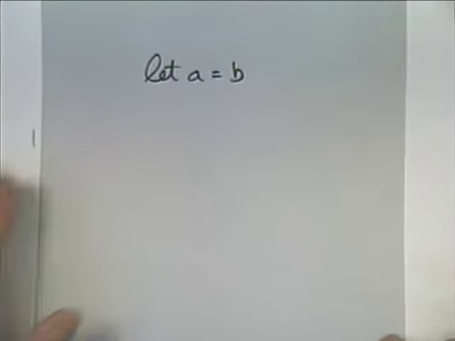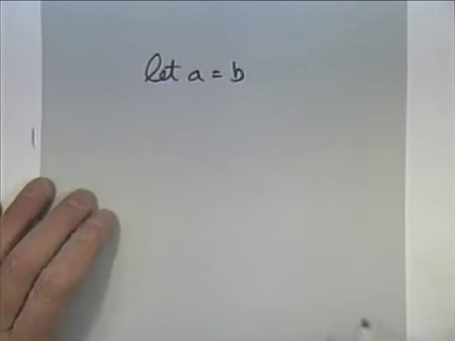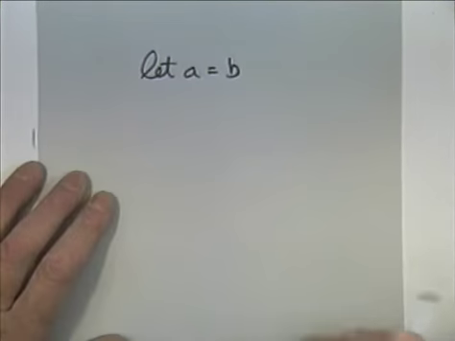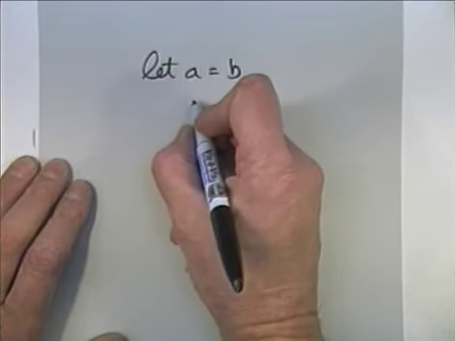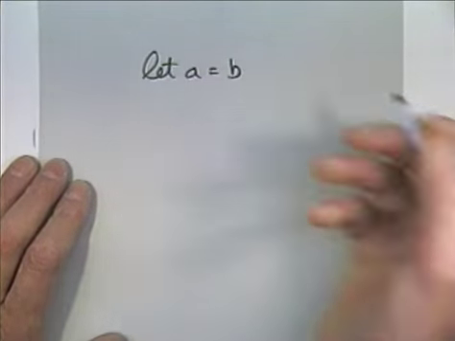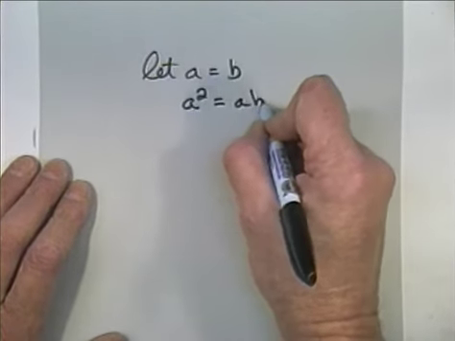Okay, we're going to let A equals B. So we're going to start out with special cases when these 2 variables are equal to one another. It doesn't matter what their value is. It could be 2 billion. It could be 6. It could be 5. It could be any number at all, just as long as A and B are equal to one another. So there's lots of cases where that's going to come up. First thing we do is we're going to multiply both sides by A. You can multiply equals by equals, so A squared equals AB.